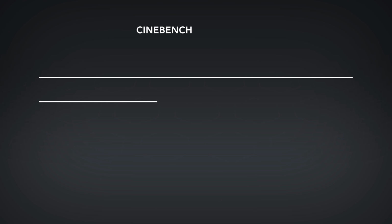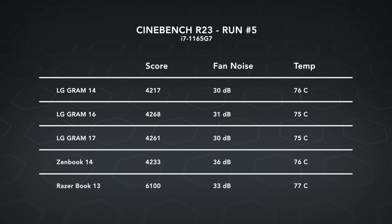Like if you put the same chip in a laptop that's cooled more aggressively, you can get some really good performance, particularly graphics performance. But because these are 15-watt variants, they're not as powerful as they could be, and they can't sustain a high clock speed for extended periods of time.